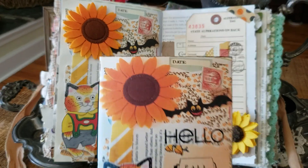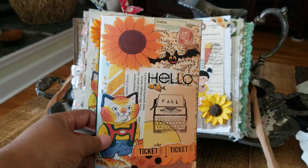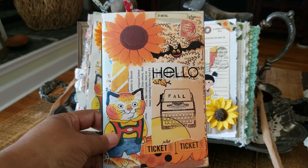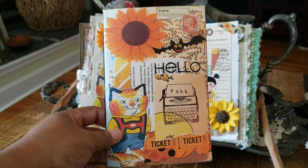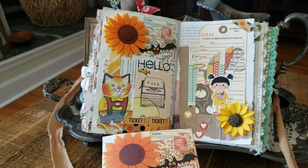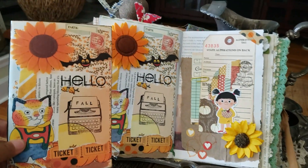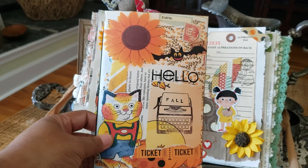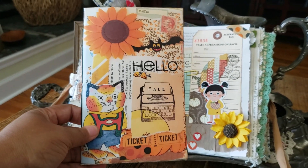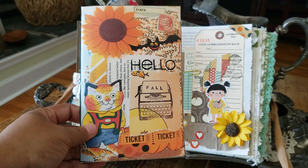So here is the journal. It's five by seven. Look how cute and colorful that is! There are 10 folded pages, so there's plenty of space for journaling, art journaling, and collaging. And you can see that it looks just like that journal page — I just love how these journals are turning out. This one is now available in my Etsy shop.